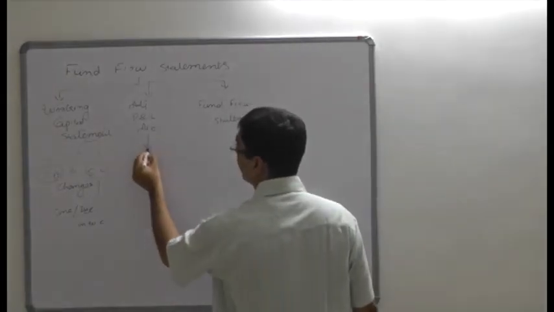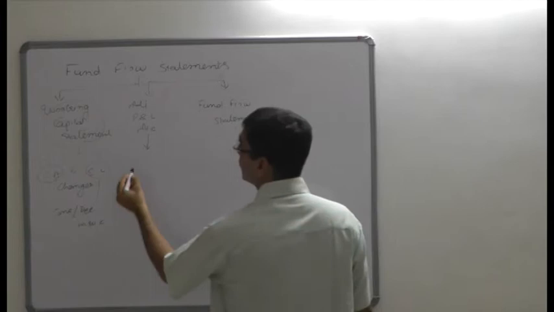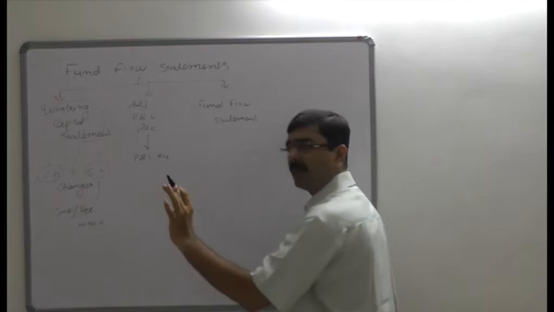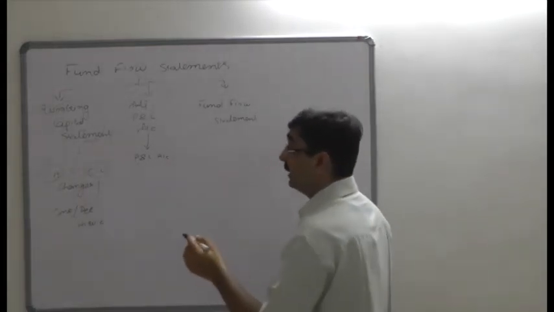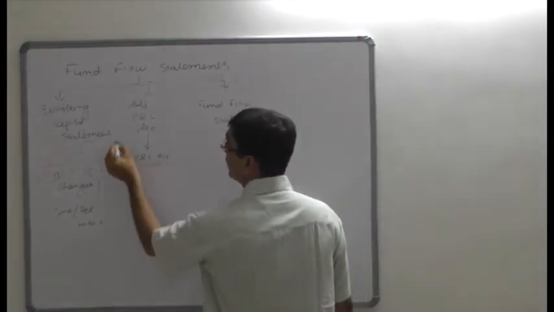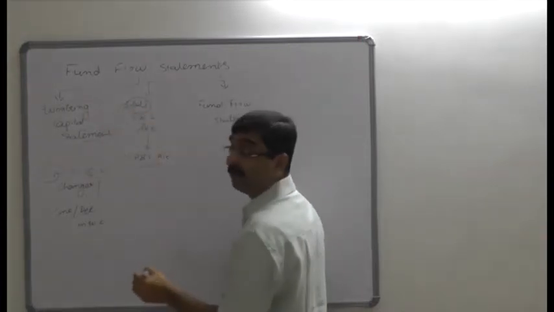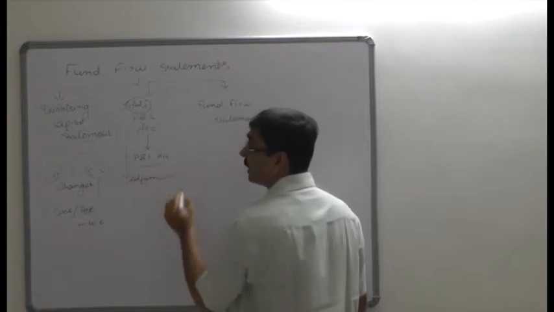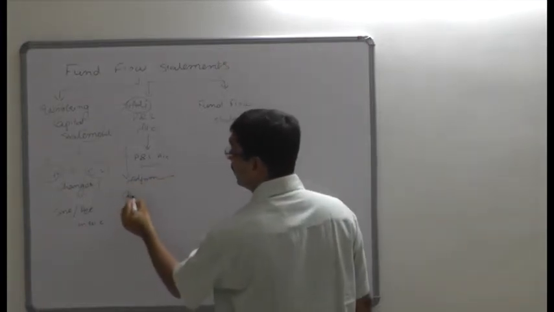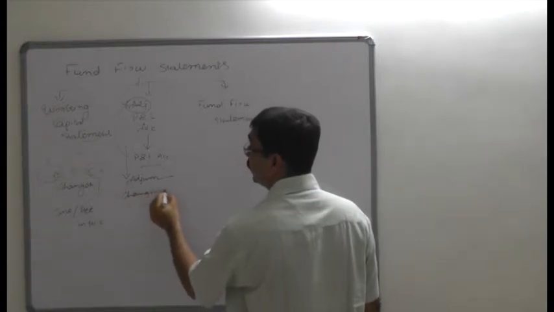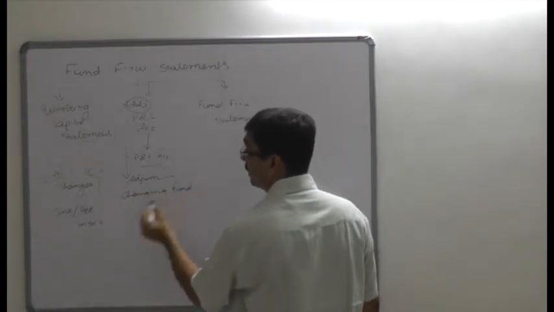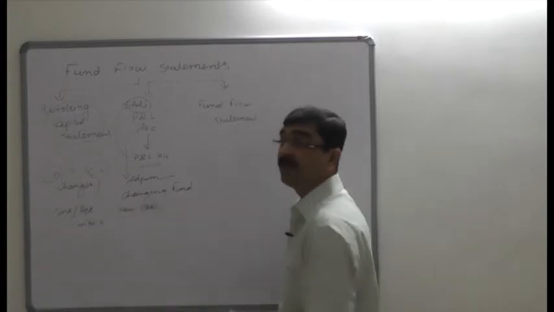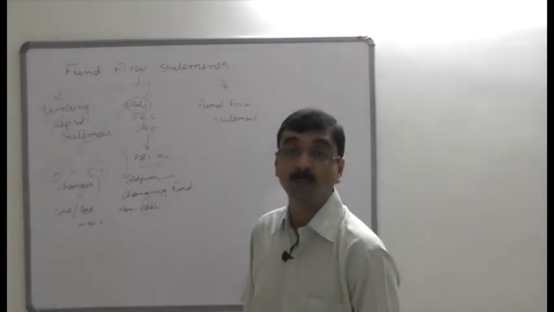Now see the adjusted profit and loss account. It is a revised format of a profit and loss account only. Ultimately it's a profit and loss account, but here the purpose is different, and that's why it's called adjusted. There are a few adjustment entries concerned with the changing of funds. The company needs to identify entries which do not affect the fund, but are affected in the financial statement more than once.